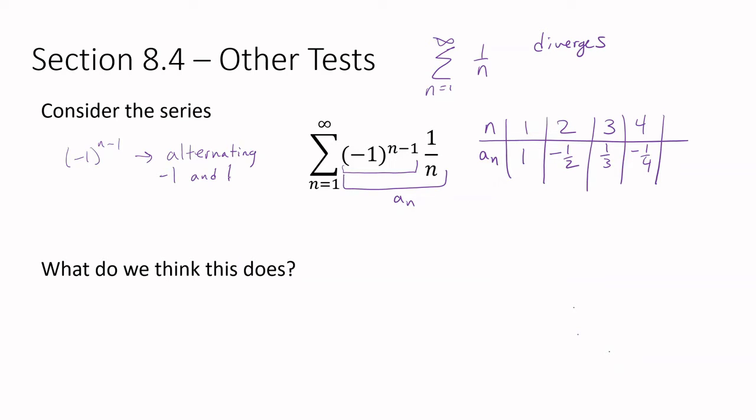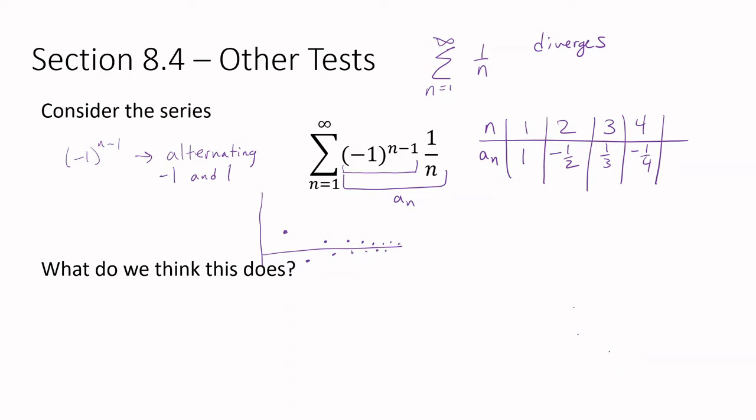So that piece alternates between negative 1 and 1, and then you just multiply that by, in this case, 1 over n. So we're adding, we're subtracting, we're adding, we're subtracting, and the whole time our terms are getting smaller. I was up here, and now I'm down here, and then up here, down here, and so on. And my question is, as I go out n to infinity, and I add up all those terms, what's going to happen?